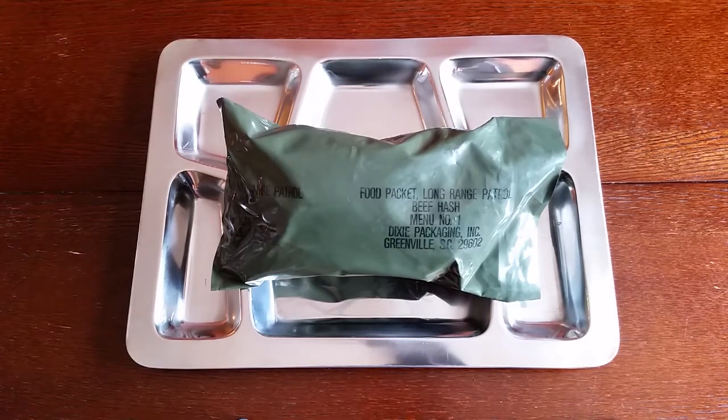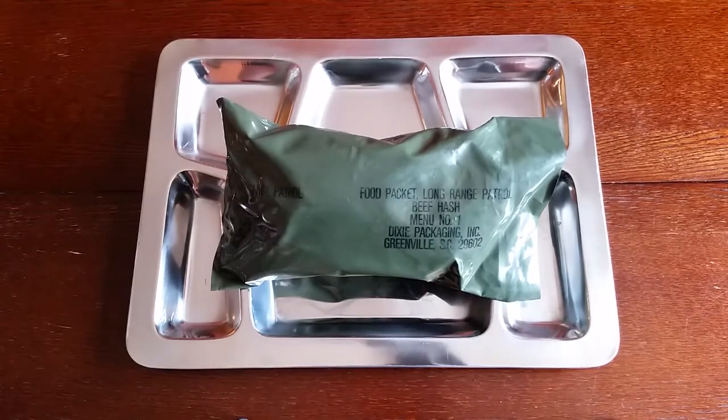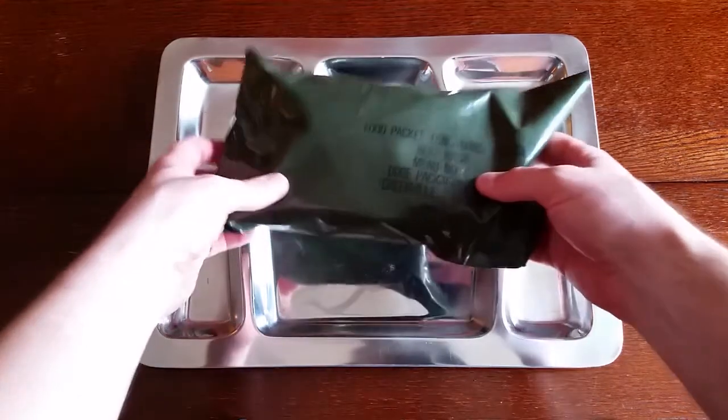So this is supposed to be a very good ration. I've had the modern LRPs, and they're just fine. So it's going to be interesting to crack into an older one that's even older than myself, and see what the items are like. We know that we're going to get a beef hash entree, but let's see what else is waiting for us inside this ration. So let's dig into this thing and see what else we have.